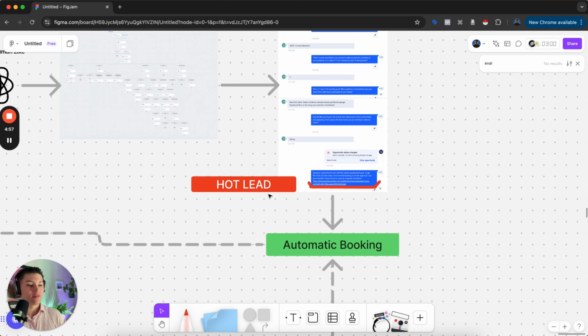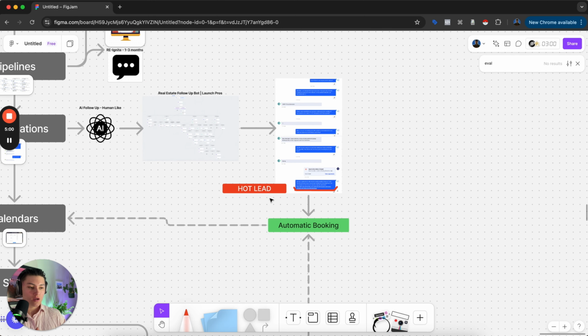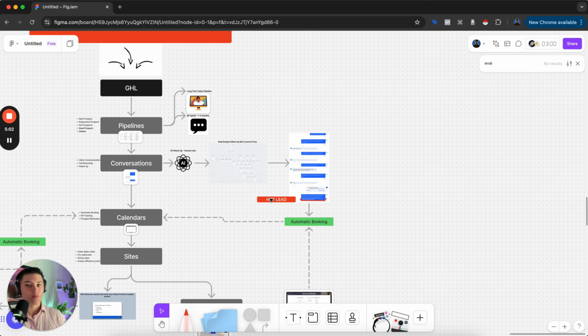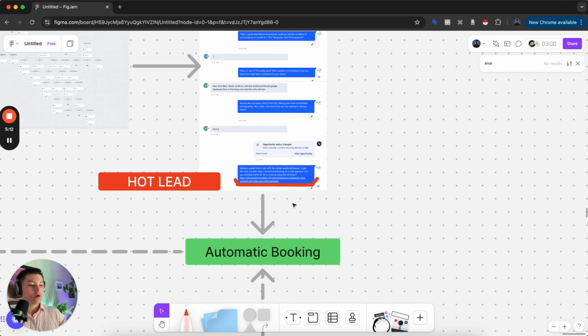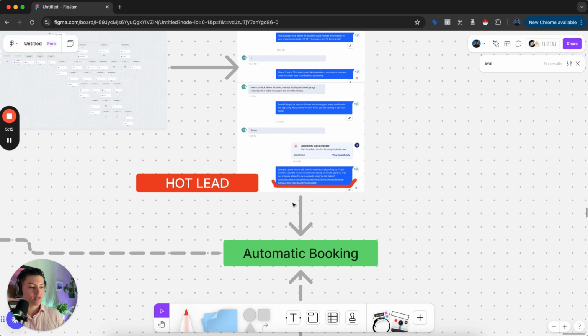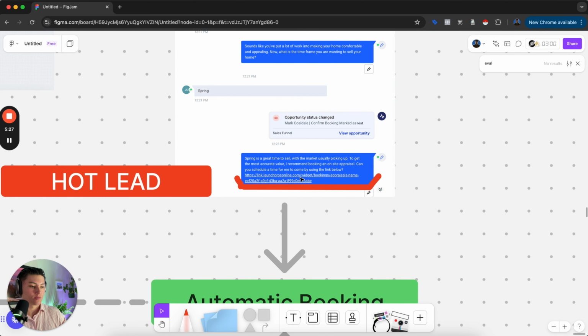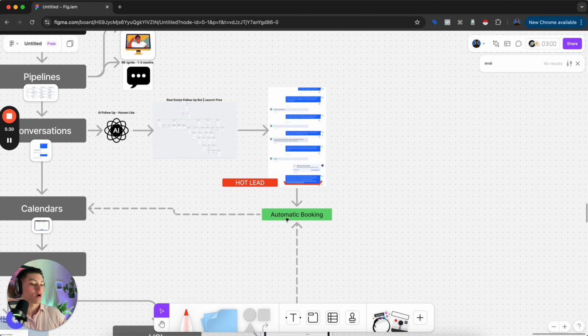So at this point, this is a hot lead. They've answered questions. If you remember from part 1 and 2, they filled out a bunch of forms. They've now interacted and actually become responsive and answered questions with the chatbot, which they think is you. When you give these people a call, number one, they're going to be expecting it because you just were speaking with them over text. And number two, they're already qualified and ready to potentially have a conversation around the value of their home. So furthermore, people are automatically booked in. As you can see, there's a booking link here, and people can book automatic appointments for you.